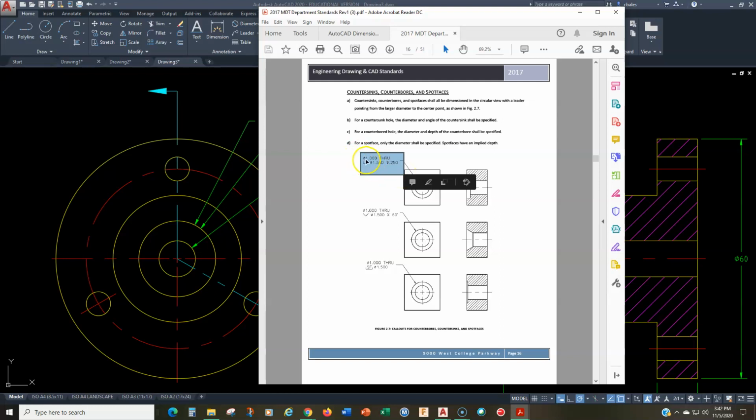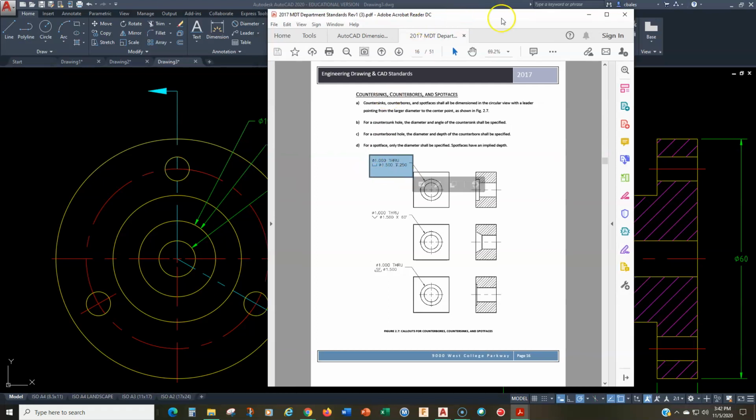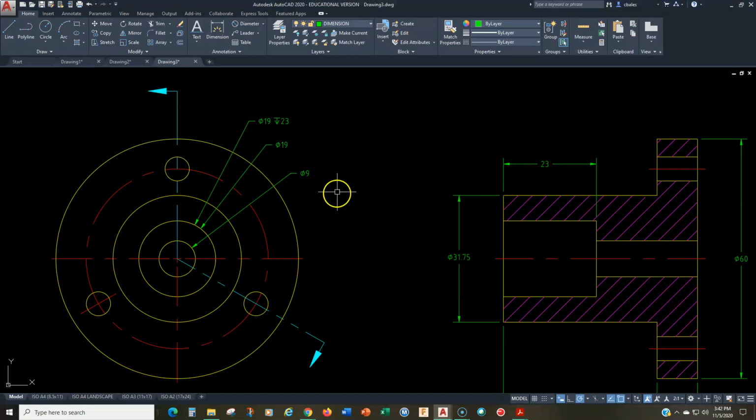And you'll notice that it has a diameter and then a counterbore symbol and then the counterbore diameter and then a depth. The through, we can ignore that or we can add that. That's not a problem. Okay. So let's do that as the 1, 2, 3, 4th option here. All right. 4th option. So we go to diameter. We click on the smaller diameter. Oh, excuse me, we click on the larger diameter. Sorry, we'll go out like this.